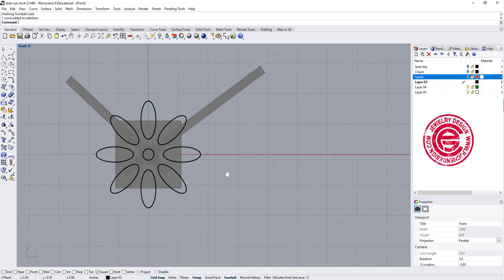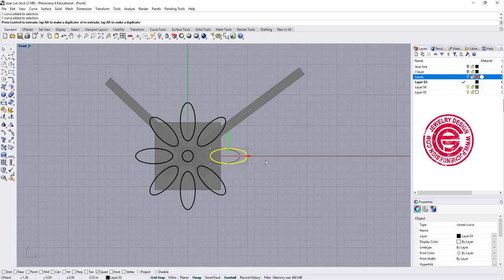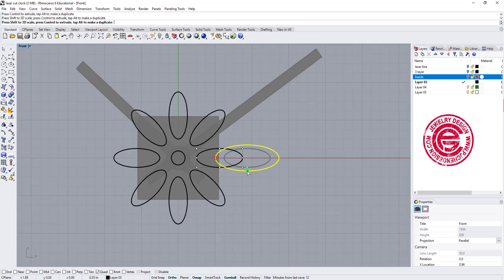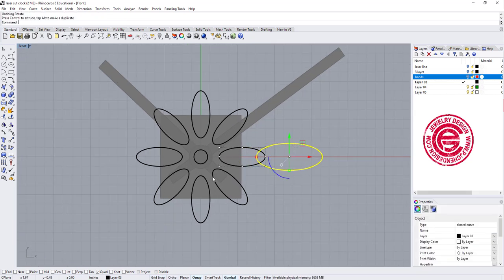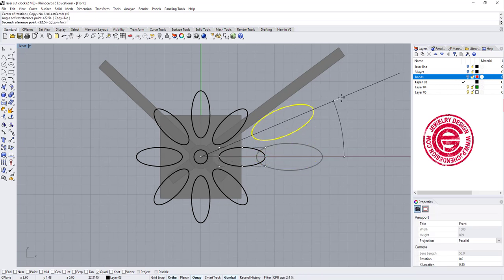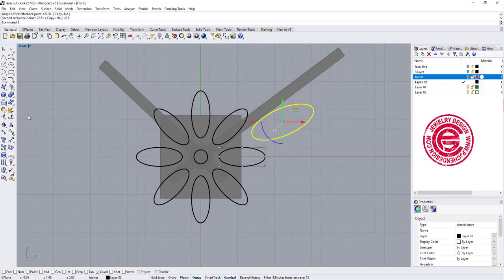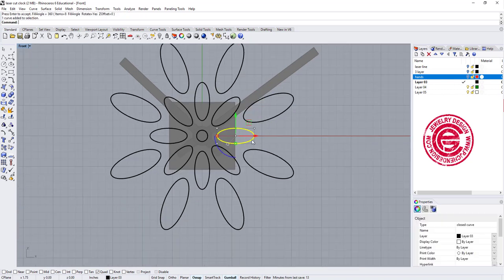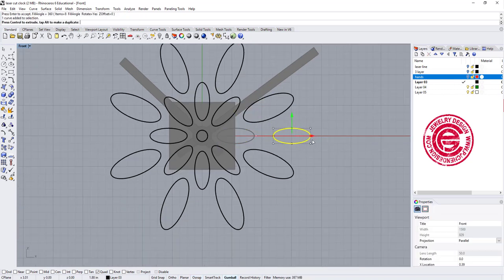Okay, for the next step, I'm going to make something a little bit bigger by copying this one first, making it a little bit bigger, moving it out a little bit, and also rotating it 22.5 degrees, so they will be located right in the middle. If you like the location, let's do the polar array one more time, and we want 8 of them as well. After you've done that, we are going to move one out a little bit, making a copy, so it's a kind of repetition form.